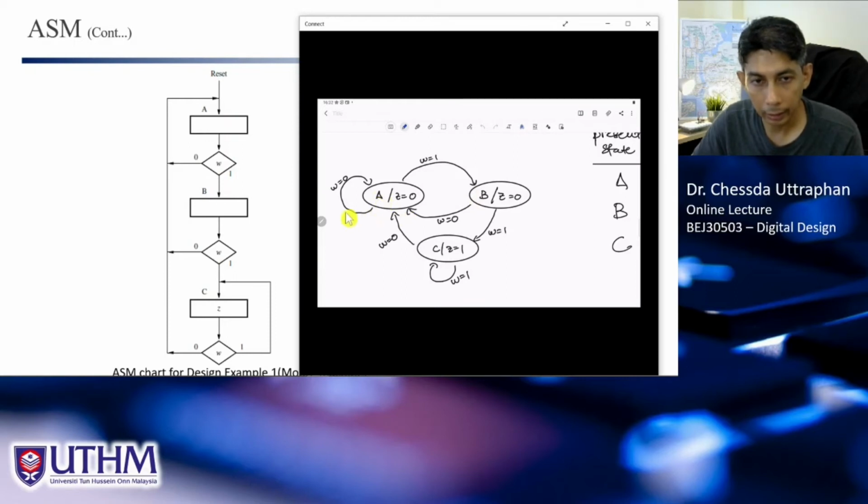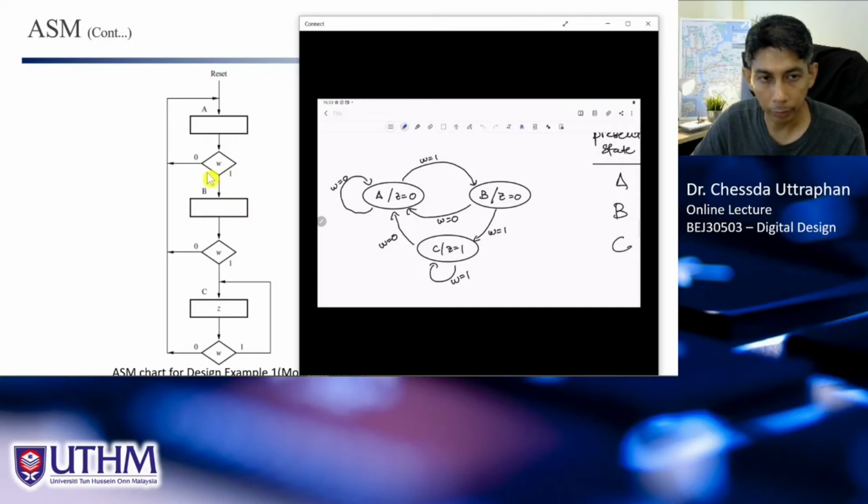At state A, we look at W. If W equals 0, we stay at A. If W equals 1, we go to B. Now, instead of drawing the state diagram like this, we use the flowchart. This is state A, and we have a decision here, and the decision is from the input. So when W equals 1, we go to state B.